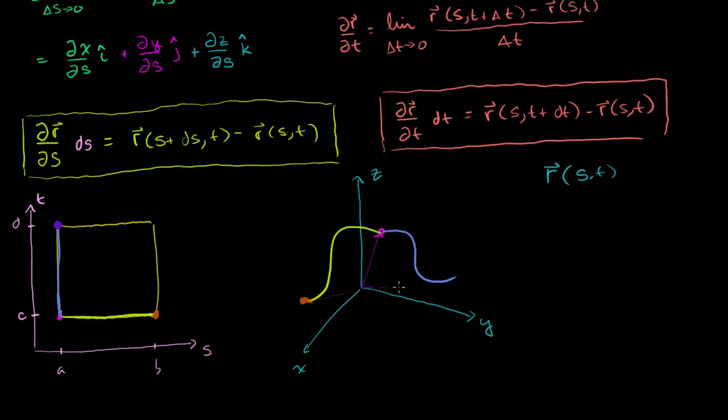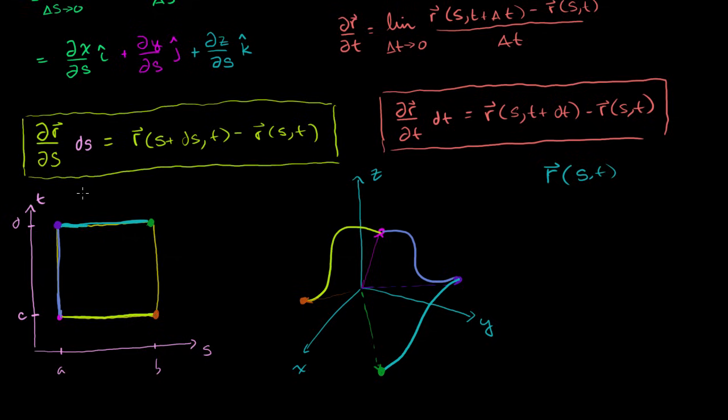it'll give you a vector that points right there to that point over there. And we could do a couple of other points just to get an idea of what this surface looks like, although I'm trying to keep things as general as possible. So maybe I'll do it in this bluish color. If we hold t at d and vary s from a to b, we're going to start here. This is when t is d and s is a. And when you vary it, maybe you get something like that. So this point right here would correspond to a vector that points to that point right there.